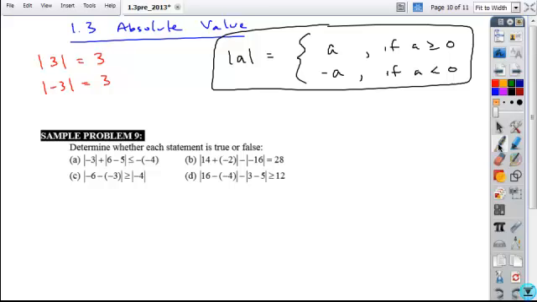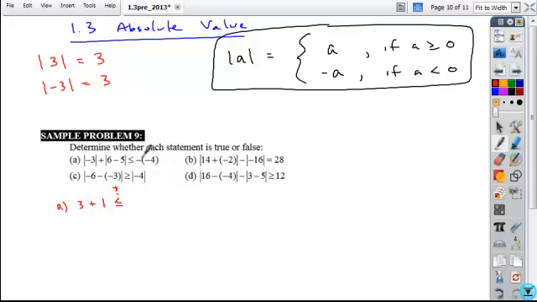All right, so let's take a look at this sample problem. So if we look at A, take the absolute value of -3, fits this lowercase, so we take its opposite, which is 3, plus 6 minus 5 has a value of 1, absolute value of 1 fits the top case, it's just itself, 1. We want to check and see, is it true that that is less than or equal to minus times a minus.